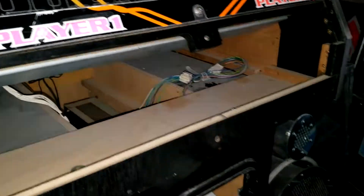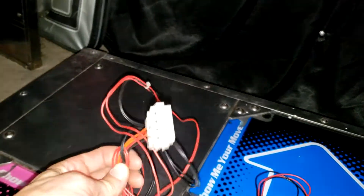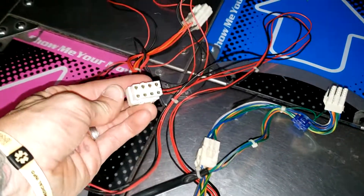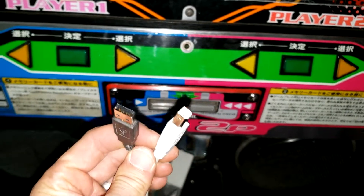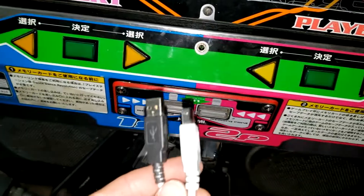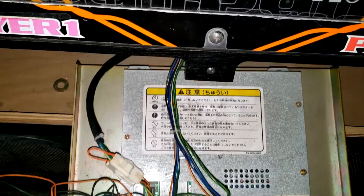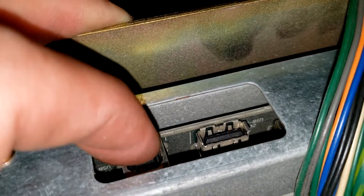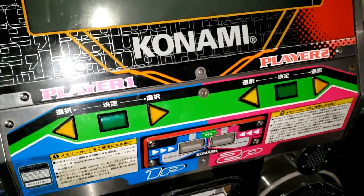Now we're ready for the install. You can see where our 12-pin connector is going to go right there - no problem. The other one we're going to feed through all the way to the back of the machine towards the 573 and hook it up last. We'll plug this in first where the other one came out, push the whole panel in, thread that through, and we should be done. There's one secret ingredient we forgot to mention - this is a USB cable, well it looks like a USB cable and it says USB on it, but it supports JVS. The Type-B square end goes into the back of the memory card PCB, which has a little USB port right there.